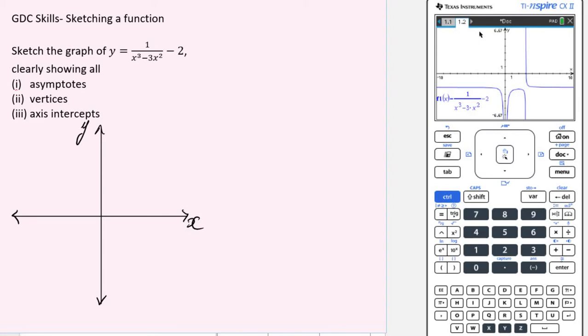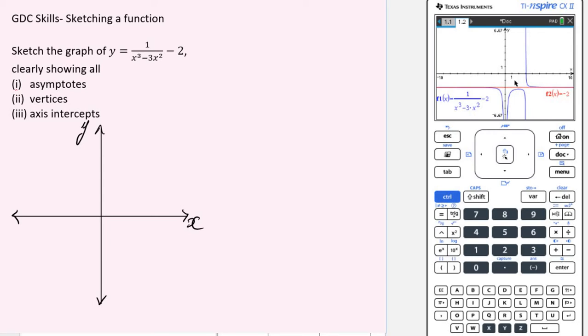Now the asymptotes can be a little bit difficult to get from a GDC. So it helps, yes, you can look at it visually, right? And I'm thinking it could be an asymptote at about y equals 2 for the horizontal. If I make that prediction, I can check it and type in y equals 2. Of course, what I meant was negative 2. And that looks reasonable. But let's double check it.